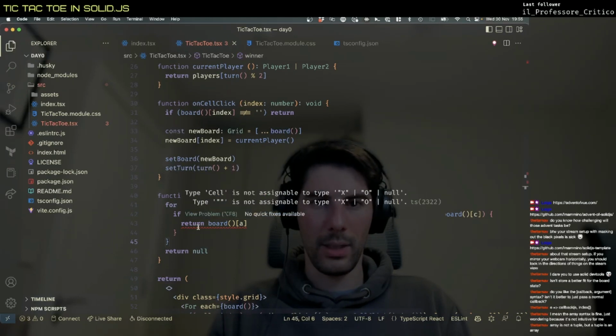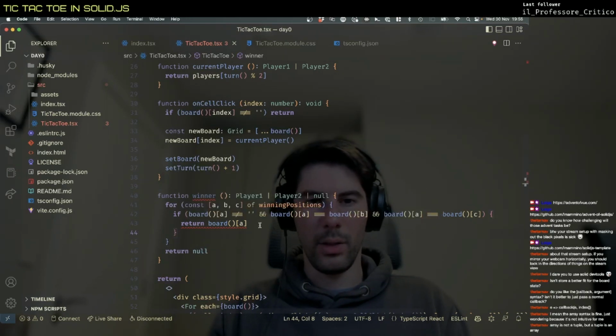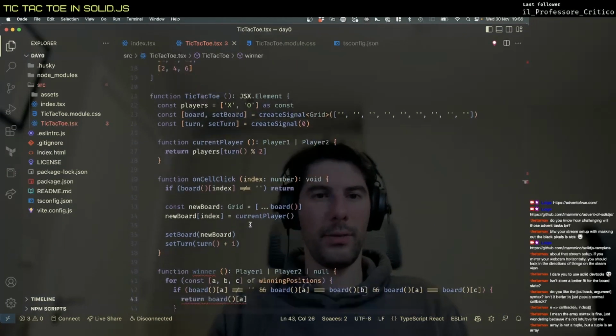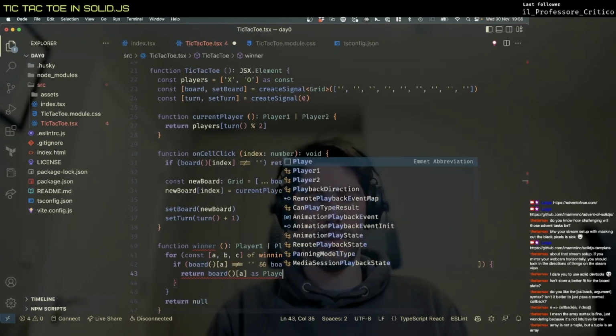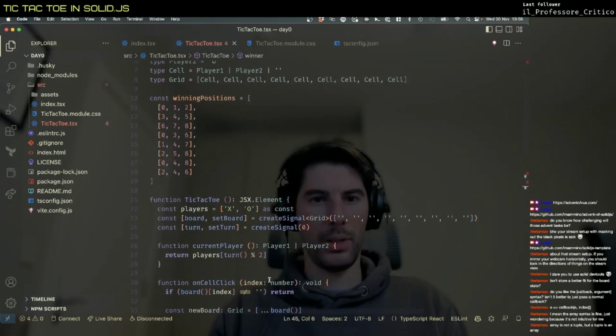Type cell is not assignable to type X, O, or null. Okay, we are checking that is not an empty string. So is it safe here to just say as player? I believe it is, but are you happy with it?